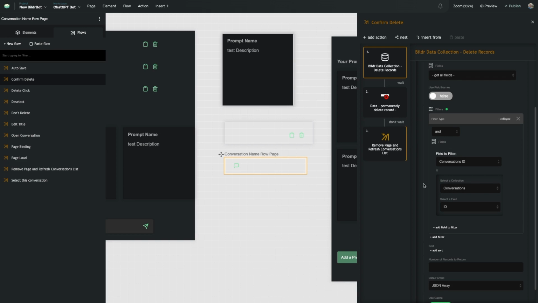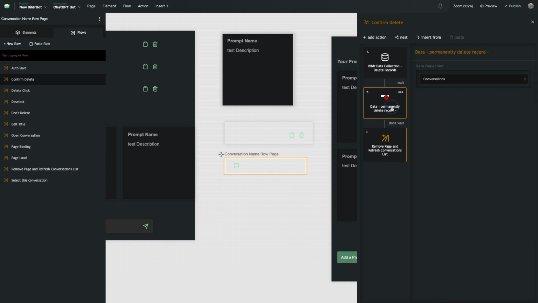We'll talk more about this in a second when we get into the AI actions and how and why this works this way. But all of our messages are members each of one specific conversation. And so we put that conversation ID on each of those message rows so that we can always properly group them. So when we delete our conversation, we want to first delete all the messages associated with it, and then we delete our conversation. So everything really truly is gone at that point.